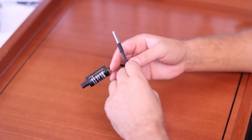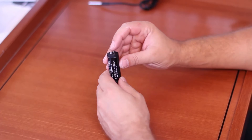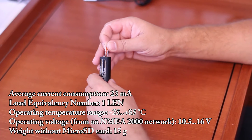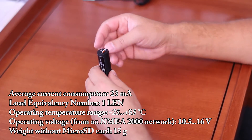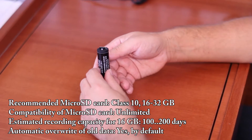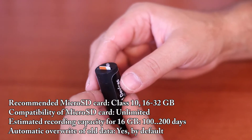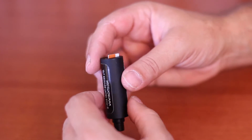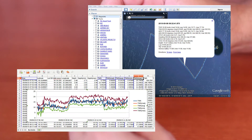We will talk about programming the devices later. The recorder records all data from the NEMA 2000 network onto a microSD card. A 16-gigabyte card is enough for 100 to 200 days of sailing. A software program available for Windows, Linux, or Mac OS X allows creation of GPX tracks from the recorded data with extended indicators, including depth, wind, course, speed, engine revolutions, and even the tracks of other vessels using AIS data. These tracks can be opened using Google Earth, Garmin Map Source, and other programs, as well as loaded to a chart plotter. The program can create spreadsheet files with data tables and general vessel logbooks.